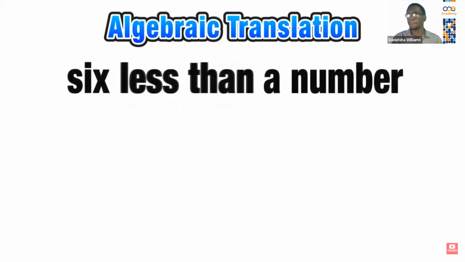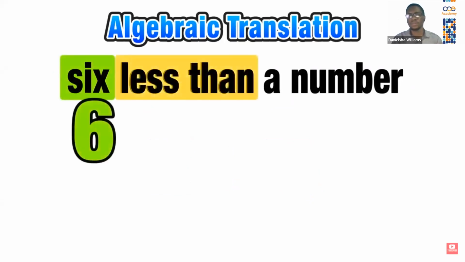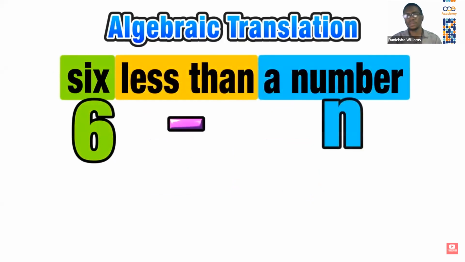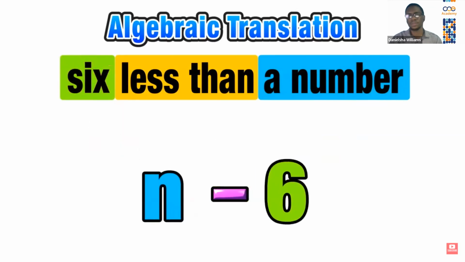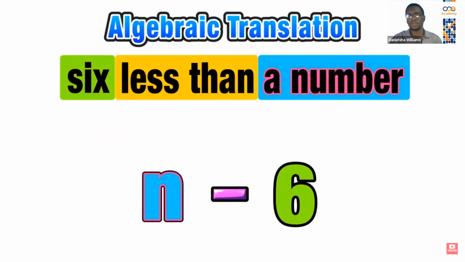So now let's look at 6 less than a number. So again, we see that word than. So we have 3 parts here. We have the number 6, we have less than, which we know is subtraction, and then a number, we'll call it n. Now, this phrase represents a value that is 6 units smaller than whatever our number n is. So to find that number, we would have to take n and subtract 6 from it. So in cases like this, the second term comes first and the first term comes second. We have to switch the order.